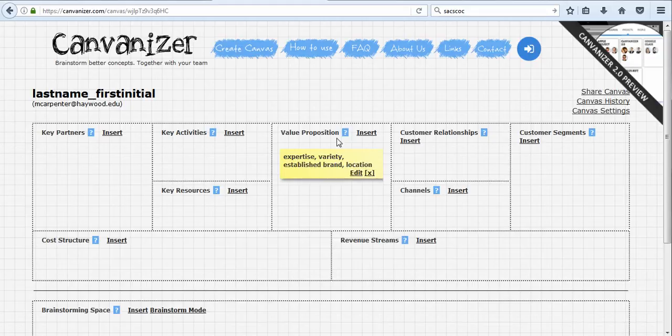Okay, I want you to pretend that there is a magical line down the middle, and I tend to think of this as the right side of the canvas and this as the left side of the canvas. The right side of the canvas is external to the company, dealing with your customers and how you move products around and how money comes into the business, things outside the business. The left side is more internal to the business, things that go on behind closed doors in the main office. Okay, so let's work the right side of the canvas first.